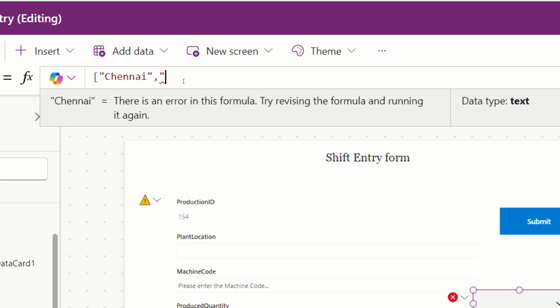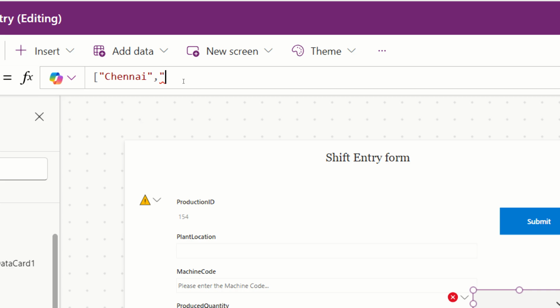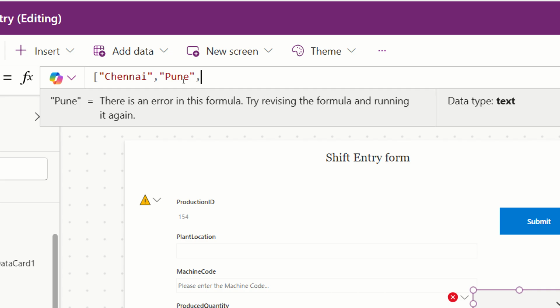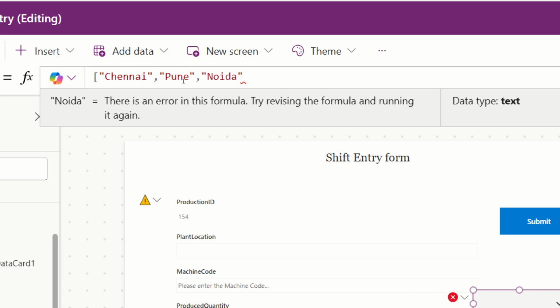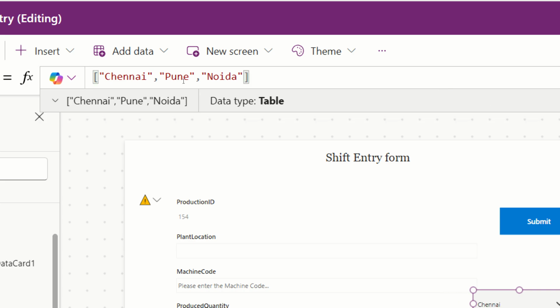As I told, we can get it from your source data also. That we'll see in another few minutes. Pune, comma, double quotes, Noida. So within double quotes, type the first one, double quotes close, comma, the second one, double quotes, type the third one, double quotes close, finally the bracket close.